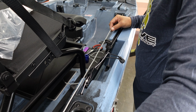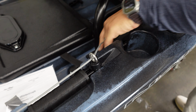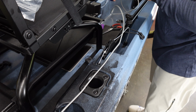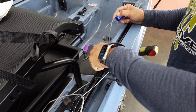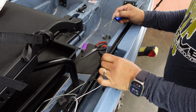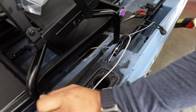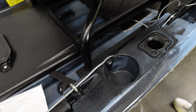All right, now we're going to finish off our retract line. This eyelet here is going to end up being my retract stop, right? So what I mean by that is when we retract our line, we're going to hook it here to this vertical line tie, and then when it's in this deployed position, your handle will end up right here. So we're going to go ahead and tie it off.